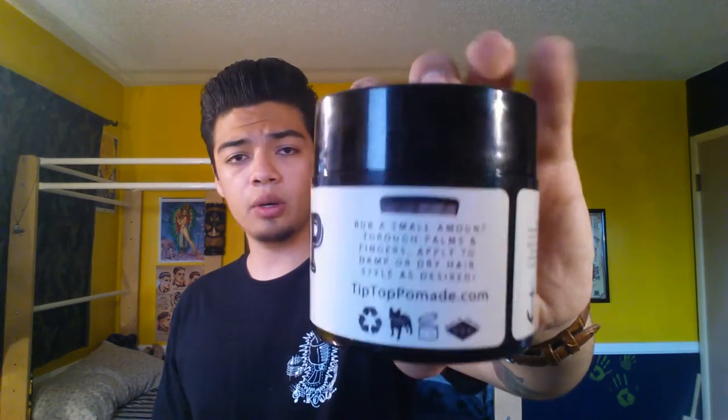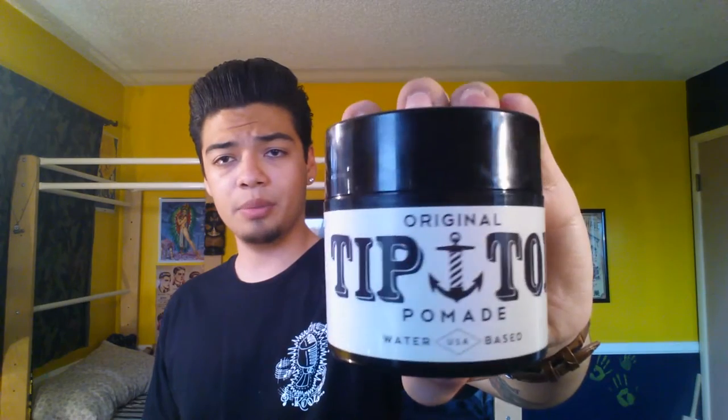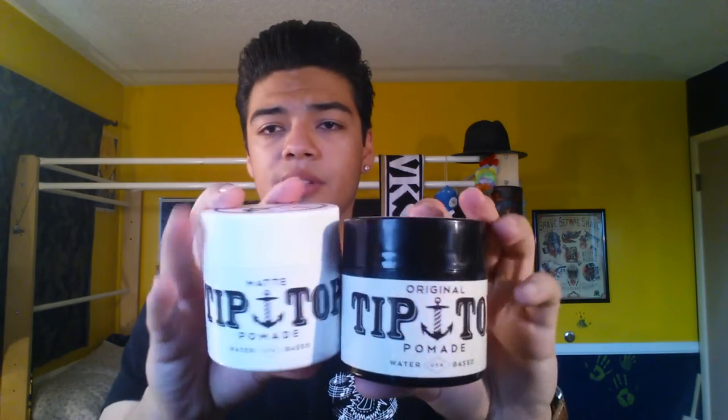Still keeping with that nautical barber theme — I definitely dig it, because it is California, you have the beach nearby and surfing is popular, so why not. It's still pretty similar to their matte pomade; the matte pomade came after the original, so obviously they're going to look almost the same, just a different color scheme on the containers. The pomade itself — just like the Iron Heritage pomade I reviewed — I initially thought it was black, but when I scooped it out it had a yellow tint, almost like hot glue.